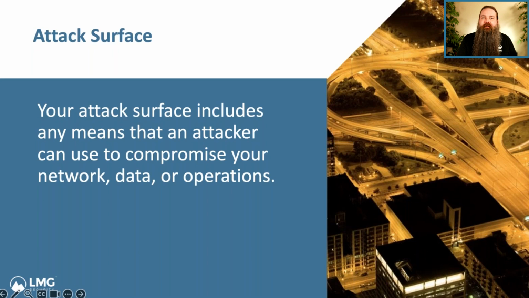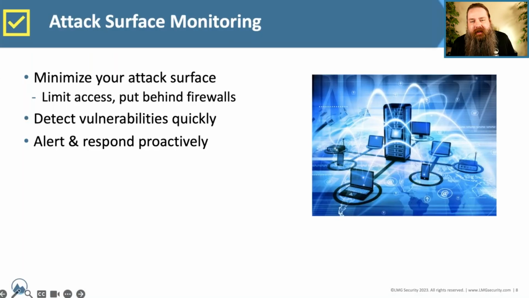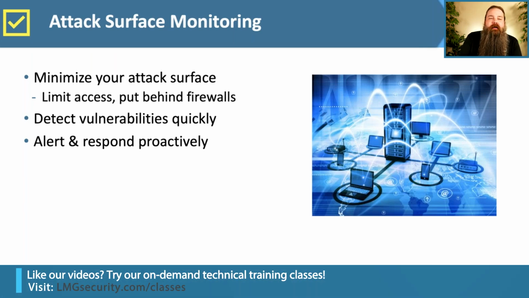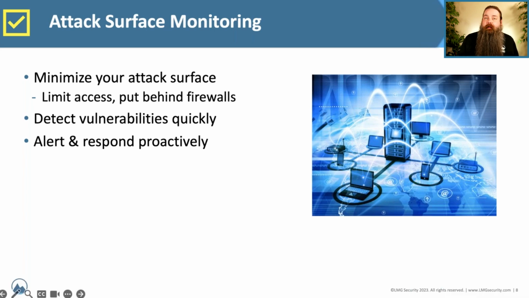And it's not just as simple as locking down your firewall at this point in time. It's why we want to monitor that attack surface. When we say monitor your attack surface, what we mean is we want to minimize, but still keep useful, the areas of your infrastructure that need to be accessible. We can limit access to systems, great. If we can put them behind firewalls, if we can VLAN them, if we can put them behind a VPN, all of that's going to be beneficial to us, but we need to understand what it is before we can develop that strategy as we move through.